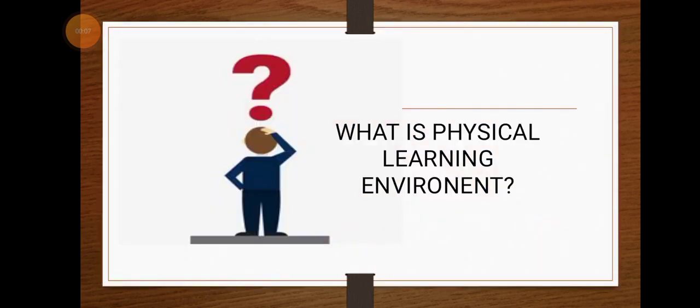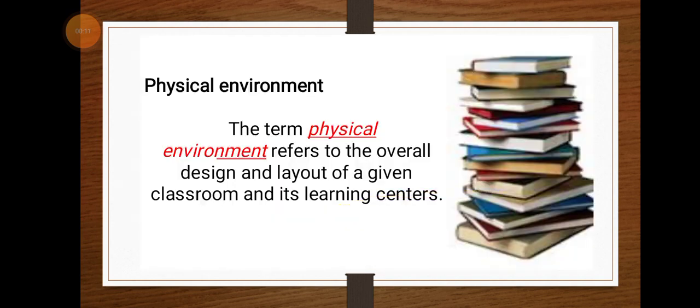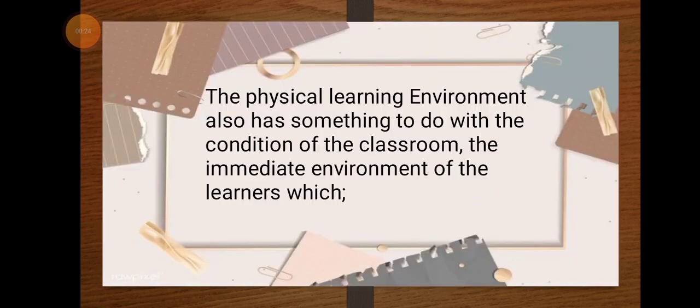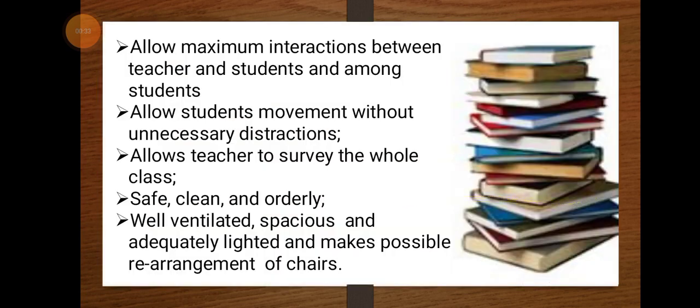So, let me ask you first, what is the physical learning environment? When you say physical environment, the term refers to the overall design and layout of a given classroom and its learning centers. The physical learning environment also has something to do with the condition of the classroom, the immediate environment of the learners, which allows maximum interactions between teachers and students and among students.